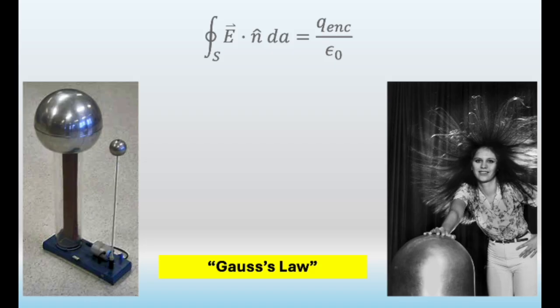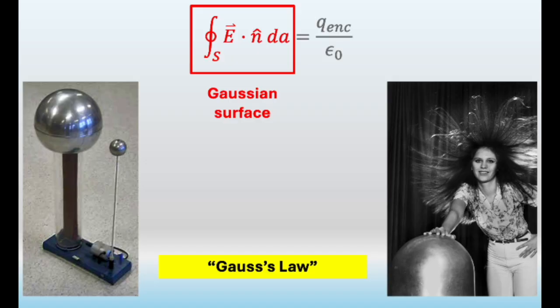So this is Gauss's law for electric fields, and the left side of the equation is where we can find the idea for a Gaussian surface. You might be wondering if these Van de Graaff generators could be Gaussian surfaces, and they certainly could be. You have a surface with an enclosed charge, and that sphere on the left especially is a pretty nice and easy to mathematically describe surface, but a Gaussian surface is definitely more than that.